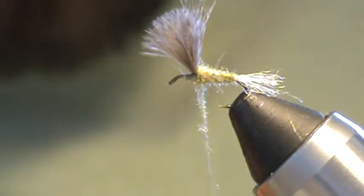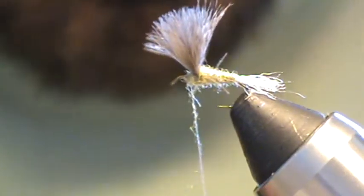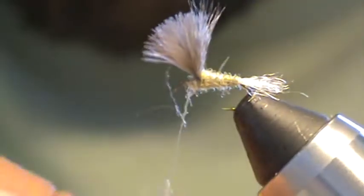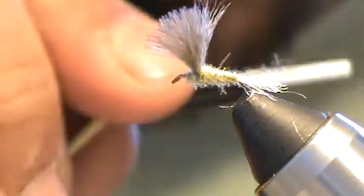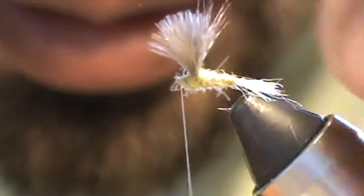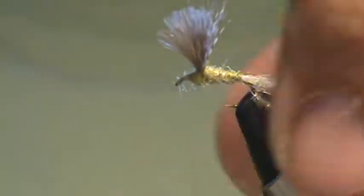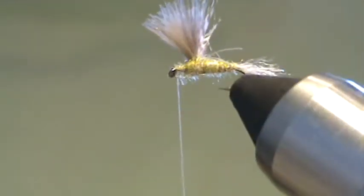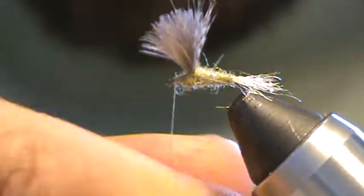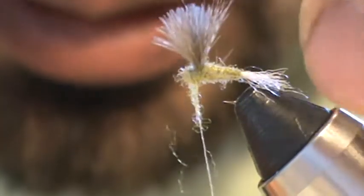Okay. Oops, a little bit on my hands. A few in front, a few behind. Put on just a bit more, enough to come down and make the eye. There we go. That should work. Might even put just a touch more, just to finish the body out, the whole length of the neck, I guess you'd call it. Right there. There we go.